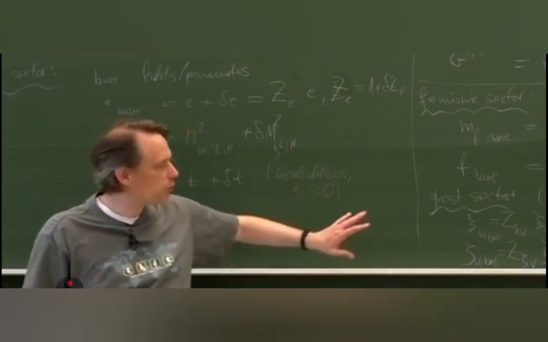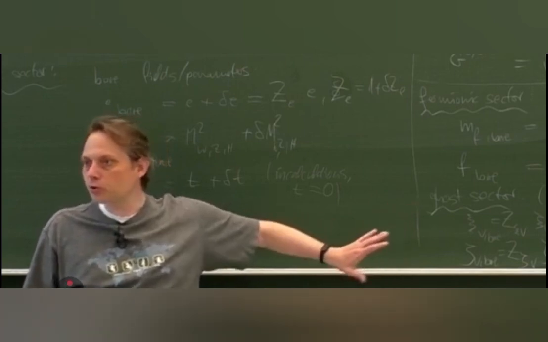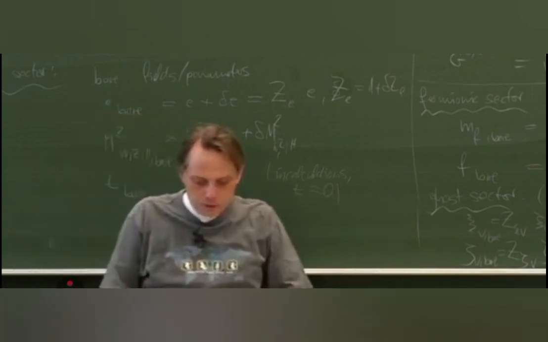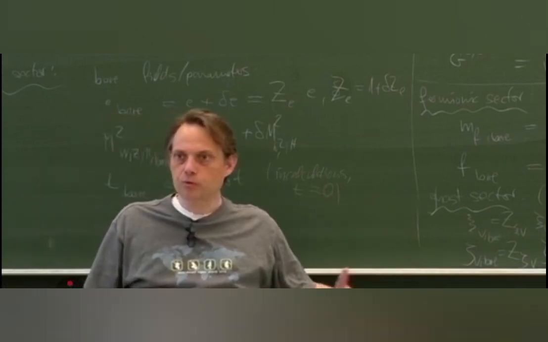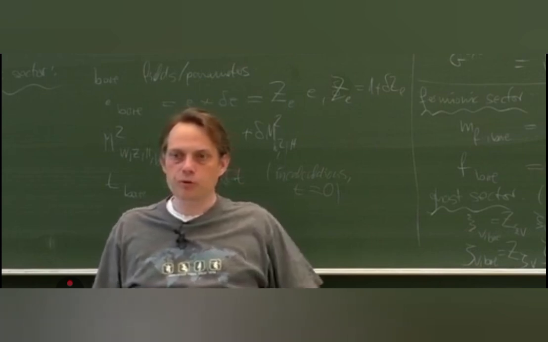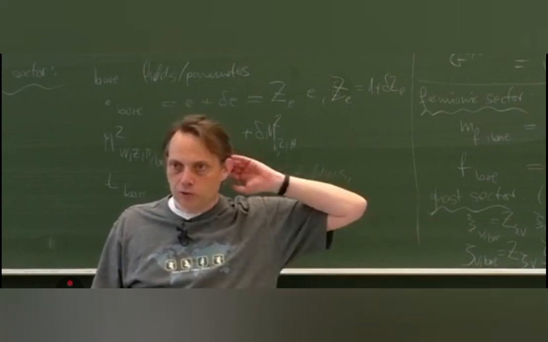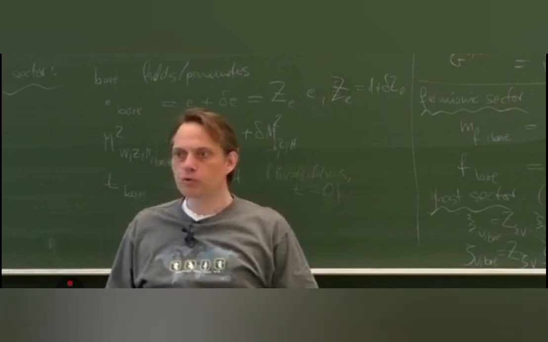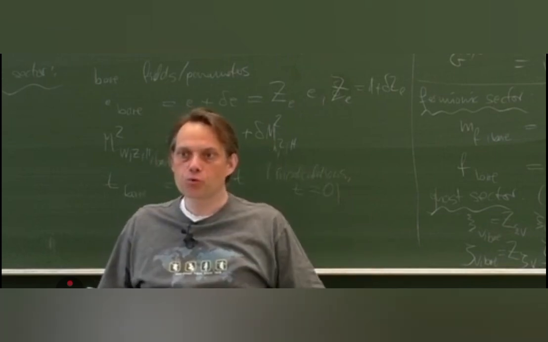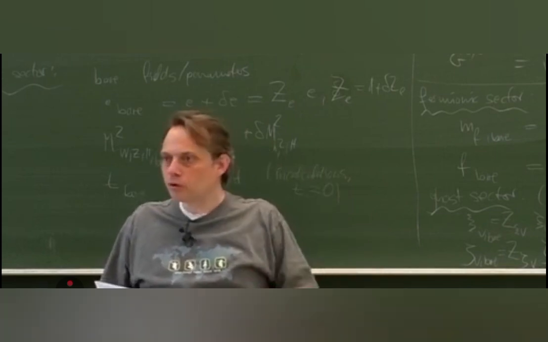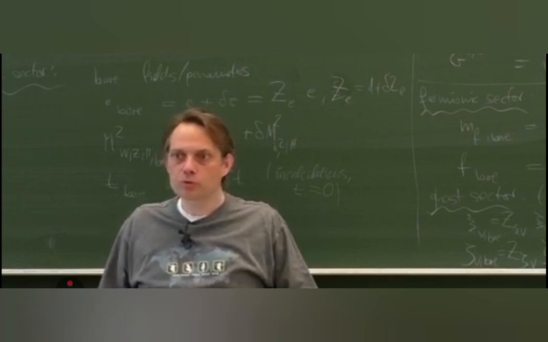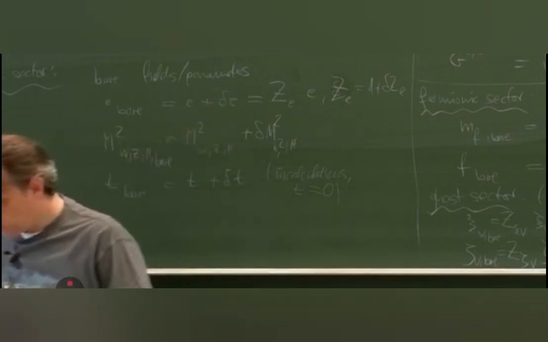But we will not explore this sector here in this lecture, at least probably not, because the renormalization of the ghost sector is only necessary if you want to compute unphysical Green functions at the one loop level, or if you want to compute physical Green functions at the two loop level. And potentially that is not something that we will do in this lecture this semester.